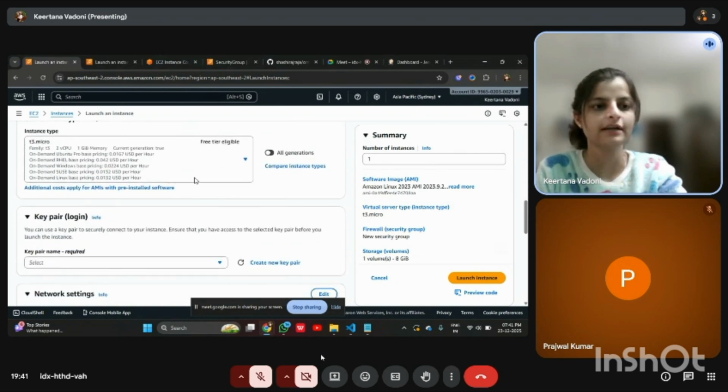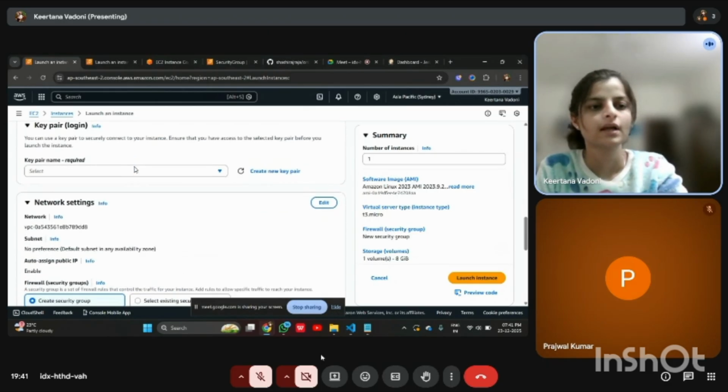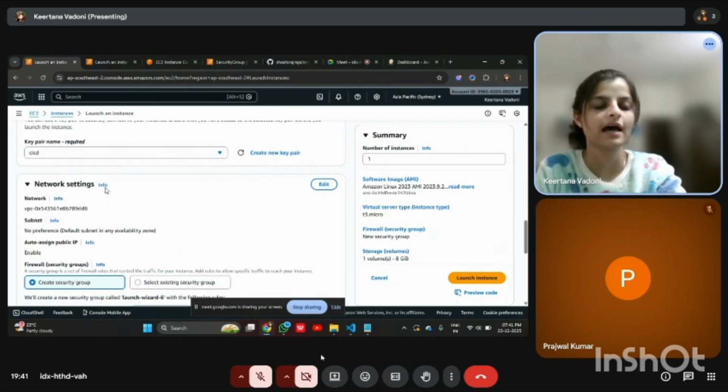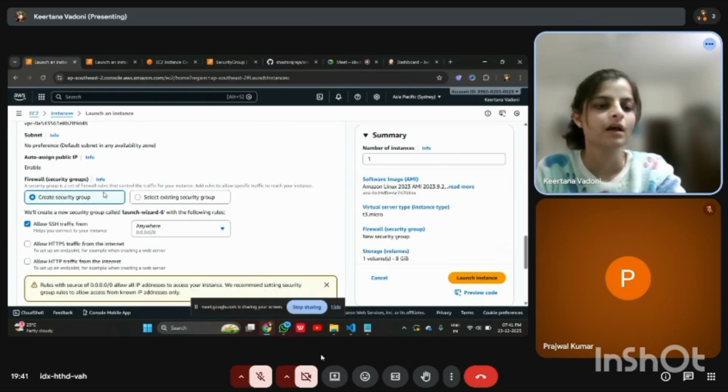After choosing that, I am selecting the instance type as T3 micro, which has 2 CPU and 1 GB of memory. The key pair I am taking as CICD, as I created in the previous step.